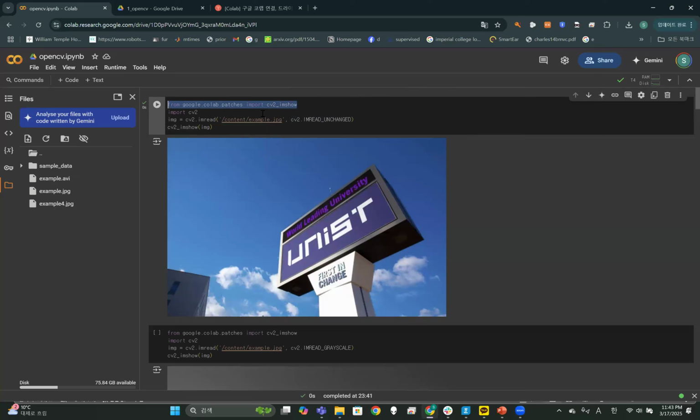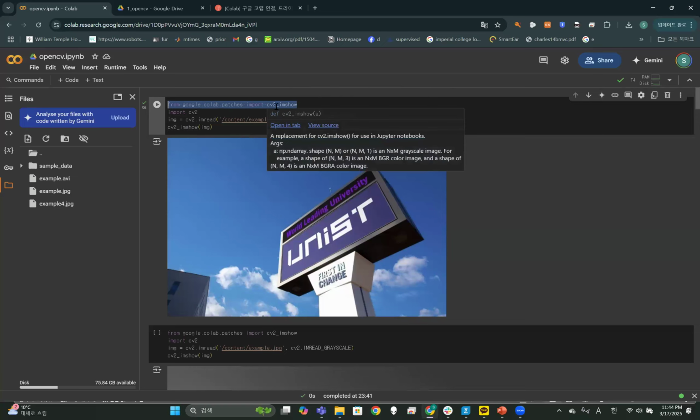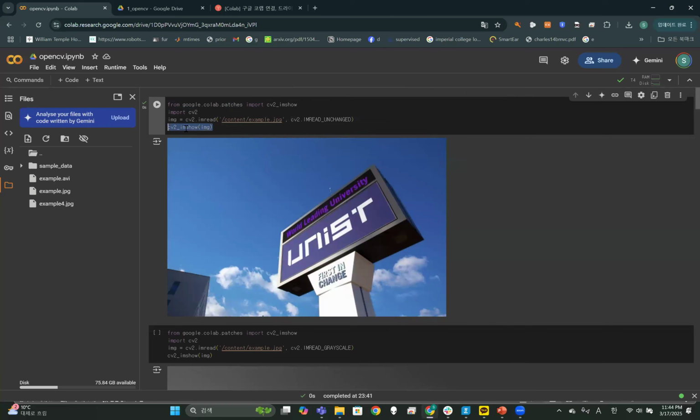So this is a special function dedicated to the Google Colab environment. Anyways, you can use this function to visualize images. This is a web browser environment, so Google Colab requires this kind of special function, but on your local machine, you don't have to consider this.